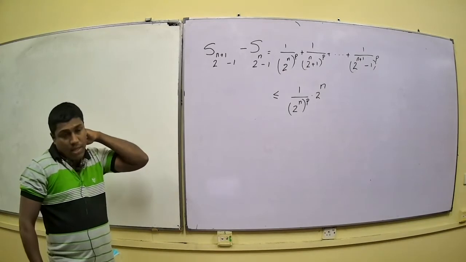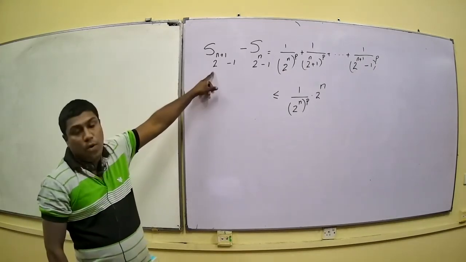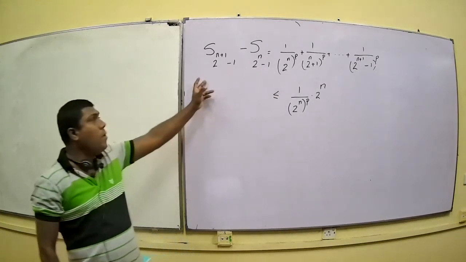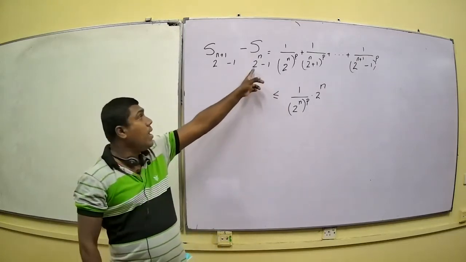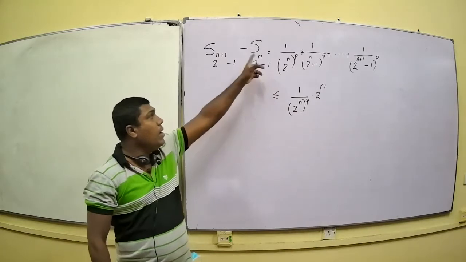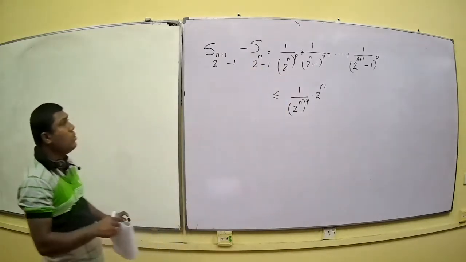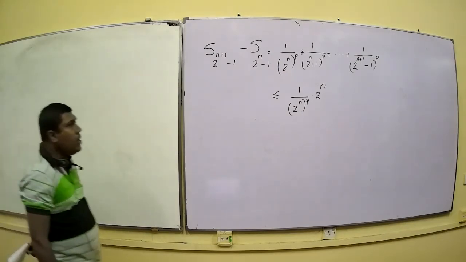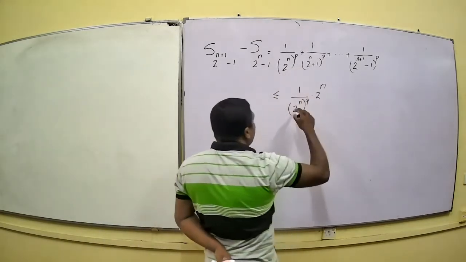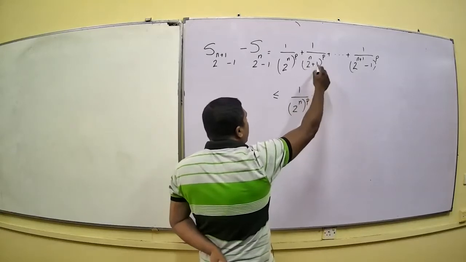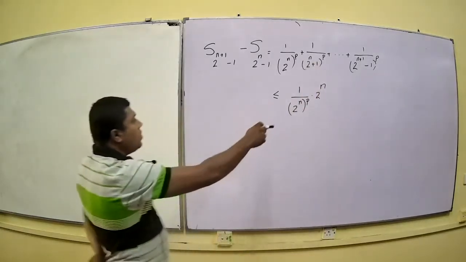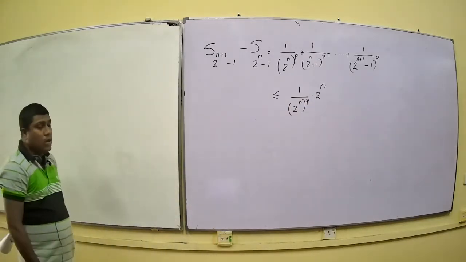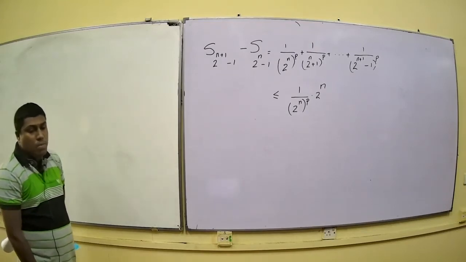Just by writing down the partial sum of this form, and subtracting the partial sum of this form from this form, you can see that 2 to the power n minus 1 cancelled out, so you get 2 to the power n, n plus 1, n plus 2, and so on, right? But eventually each of these terms is less than or equal to 1 over 2 to the power n to the power p, because these denominators are bigger. So this denominator is smaller than the previous one, so obviously, whenever you take the inequality, it gets bigger, right?